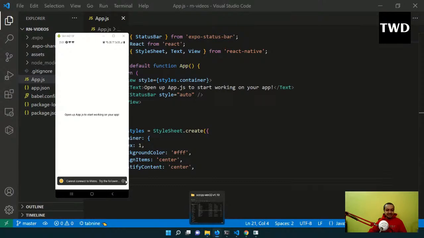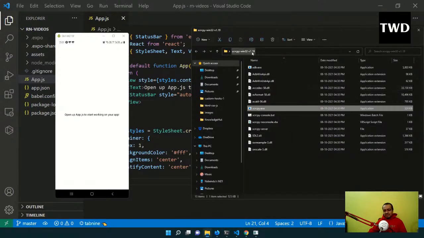Okay, some error is coming. It's okay, I'll try later on. So my Android mobile, how did I connect it? There is something known as Scrcpy, Scrcpy Win32. Search it, you'll get something. It will install a folder like this. You have to start this every time, and it does it through USB debugging and all.